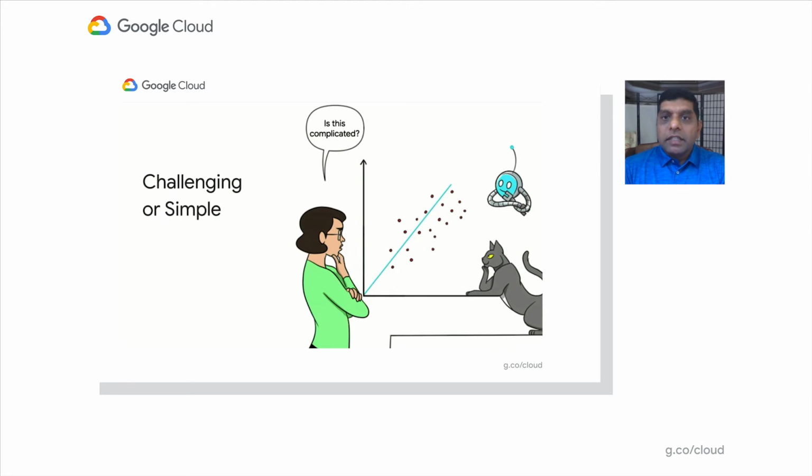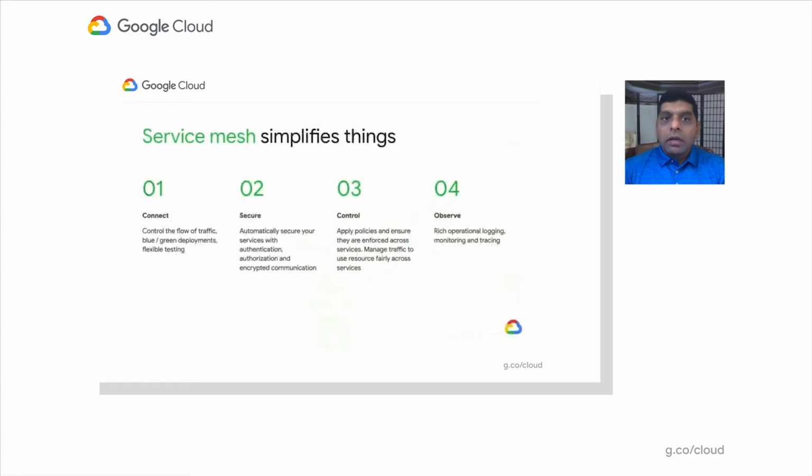So as a data scientist, at this point, I'm thinking, is this challenging or is this simple? Now, a model has become part of a mesh architecture. It's no more a silo. So models are part of a big piece in the enterprise. So let's start digging deep now.